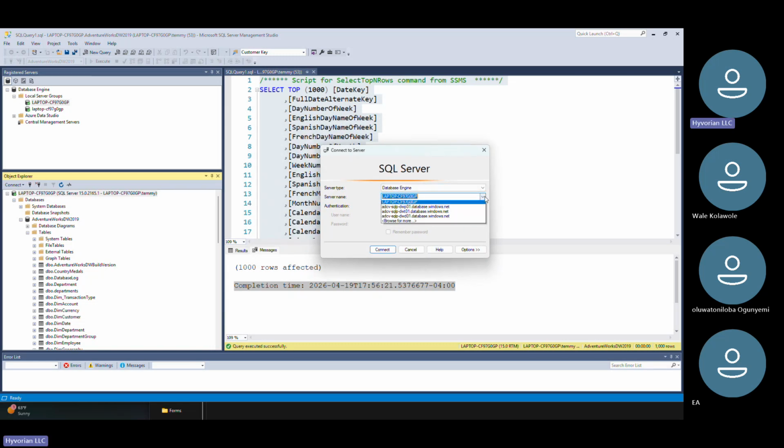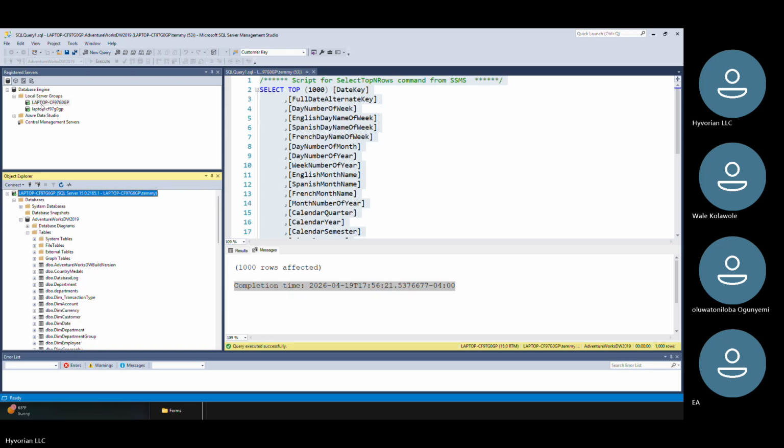So rather than having to look for a specific server in this list, I can save a server under, again, let's say we have thousands of servers. And out of the thousands of servers, I only connect to like 10 regularly. It's better for me to have it saved under local group than having to look for it here.